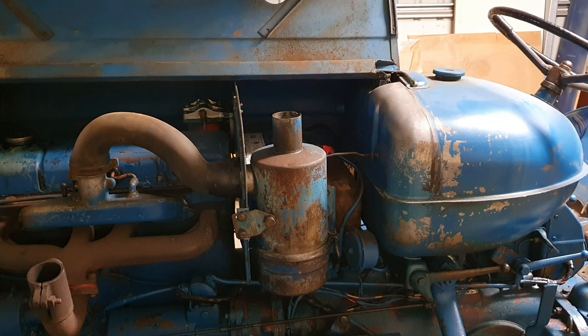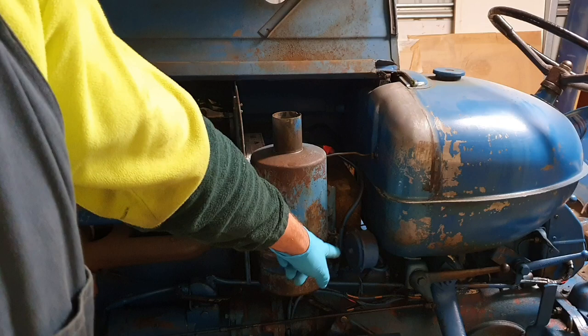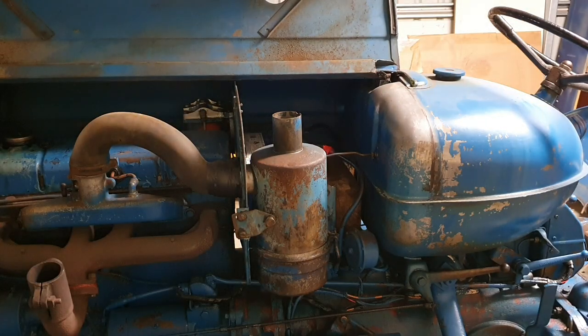So let's have a look at the oil bath. To dismantle it, we have to loosen the clamp that's holding the oil bath itself to the filter — that's this one right here. Now, I haven't actually opened this up and cleaned it yet, so it's going to be interesting to see what's in it. Be very careful because there is oil in there. If you're holding it at an angle or it drops unexpectedly, you're going to have dirty oil go everywhere — especially when it's above your toolbox. I'll unloosen the clamp and we'll have a look together.